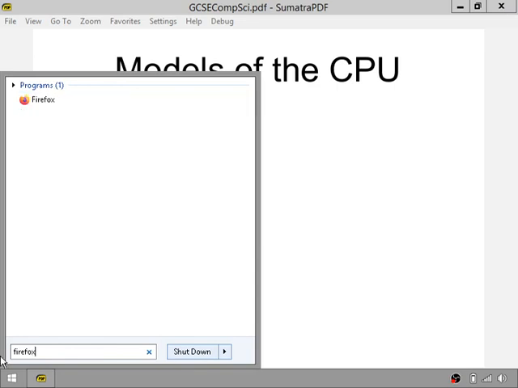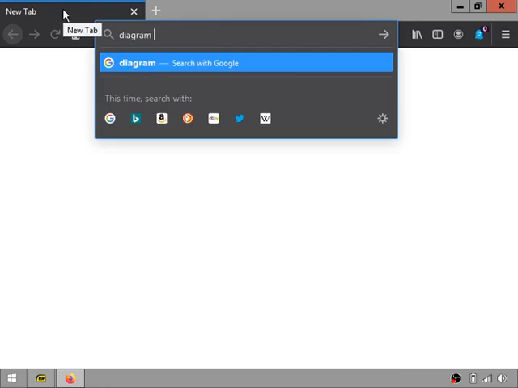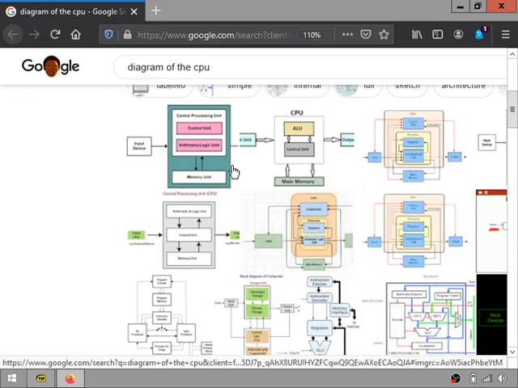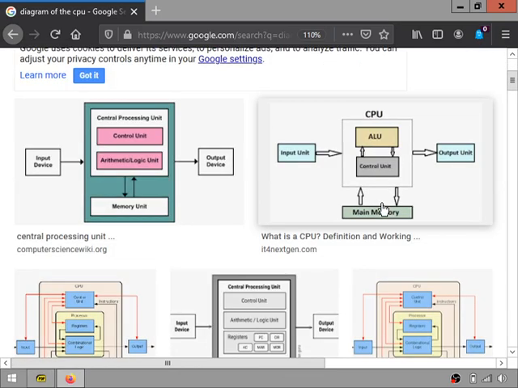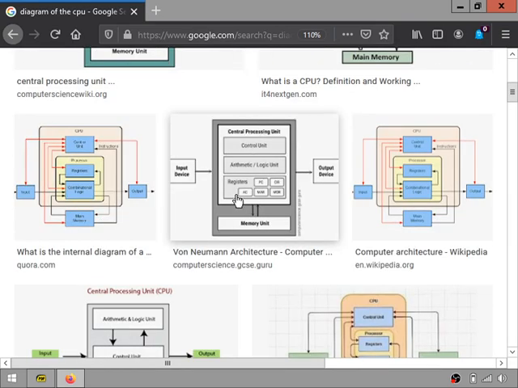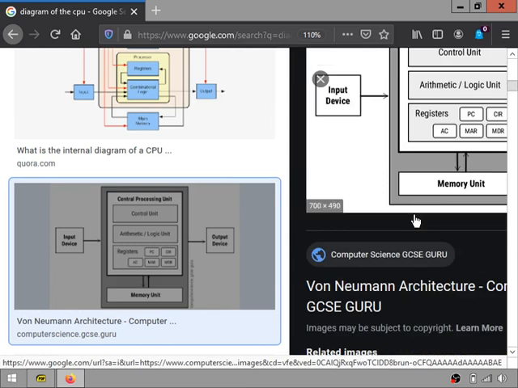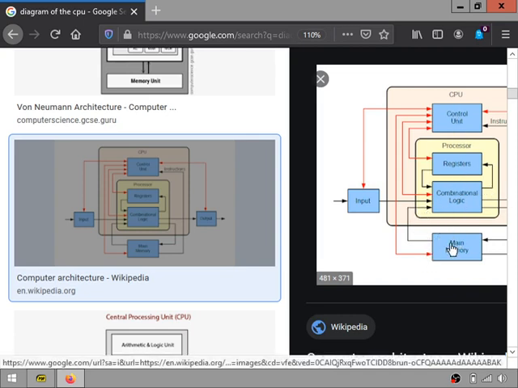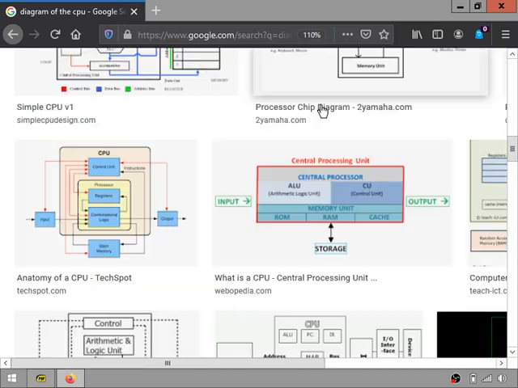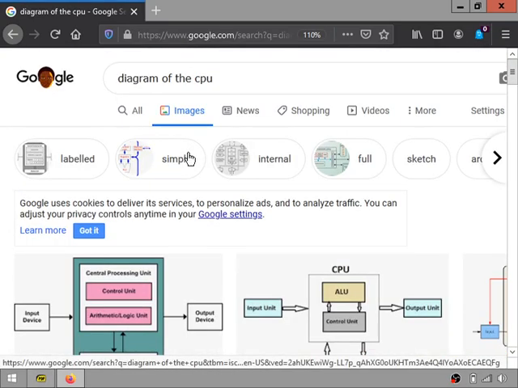I'm going to do the same thing. So, diagram of the CPU. We just come up with all kinds of different stuff. So this one has an ALU and a control unit on it. So these ones are the same, that's good. This one's got something to do with registers on there and a memory unit. This one is different again. This one talks about registers and combinational logic and control units, and the main memory is connected in a slightly different way. It's a confusing topic. It's all over the place.